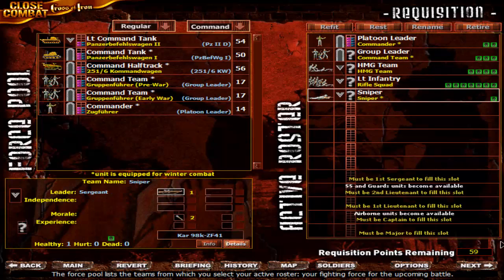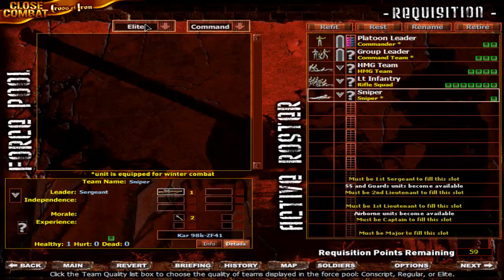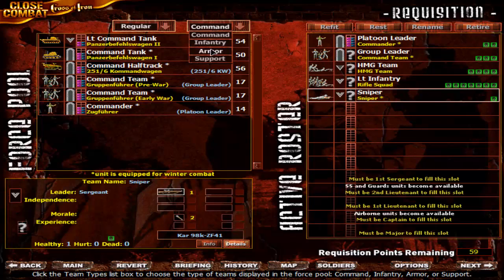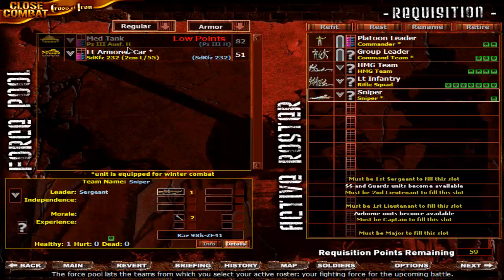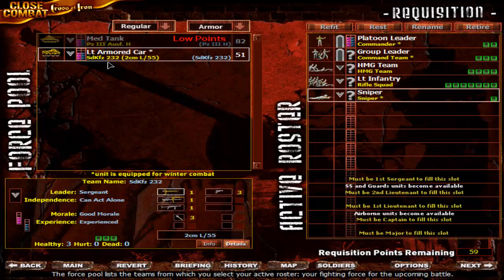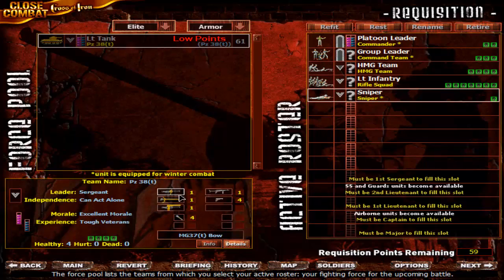Okay, good stuff, bad stuff, awesome stuff. So that's it for the command. Regular and elite. Elite, you at the moment don't have absolutely anything. So let's go to infantry, armor. So in armor we have conscripts, nothing, regular, something. We have the medium tank Panzer III H version, and of course the 232 with its 20mm gun. Again, I'm not gonna take any of this. And of course in elite we have the Panzer 38, an awesome weapon of choice. Again, if you have points for it, we do not have, so screw that.